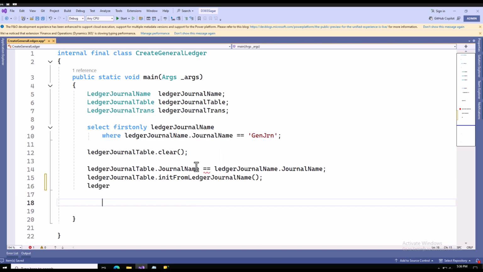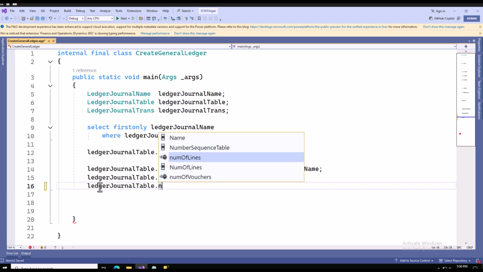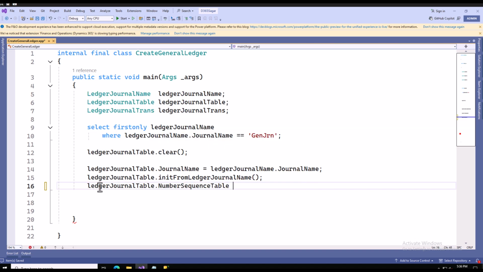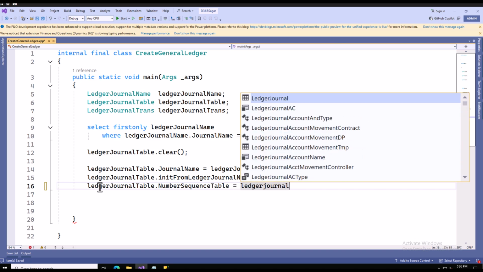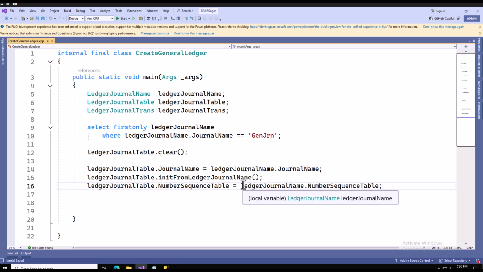Let me see what's the error here. Okay, I put a double equals. It's an insertion of value, so I'm going to put a single equals here. Then I will say LedgerJournalTable dot, I'm going to assign the number sequence. So I will say number sequence table equals, from my LedgerJournalName, I can utilize this number sequence table, and that will help me to get the next journal ID.